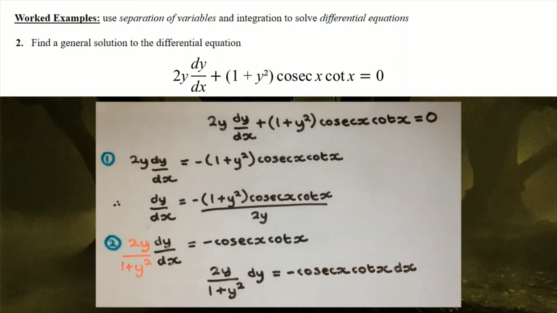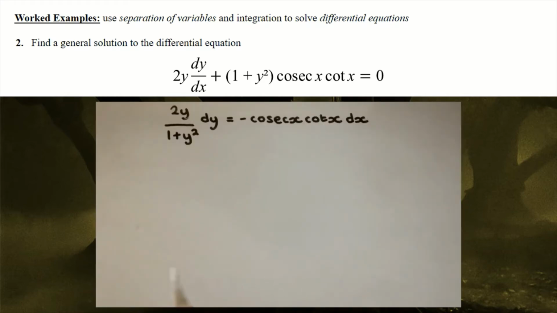You can do the algebraic manipulation in whichever order you like, it's completely up to you, as long as you get everything in the right place. So let's just check this. We have y variables only on the left, and we have x variables only on the right. So next up we're allowed to start doing step 3, which is the integration. Now we've done steps 1 and 2 and we've separated our variables, we are now allowed to start integrating.